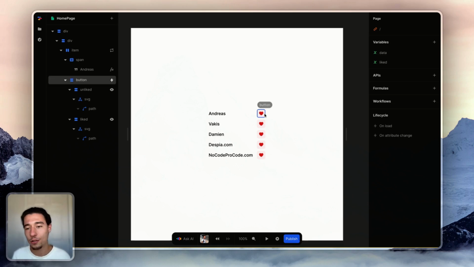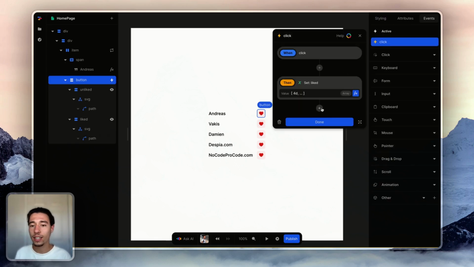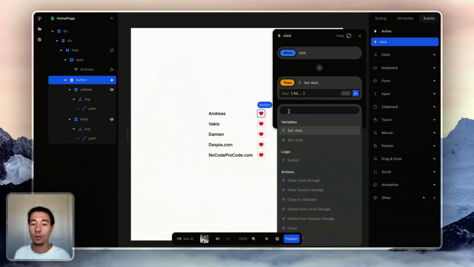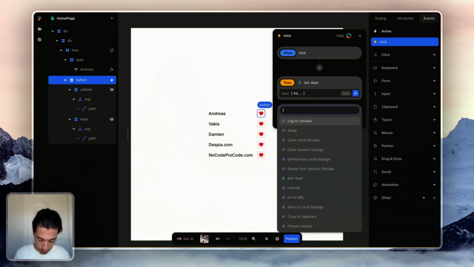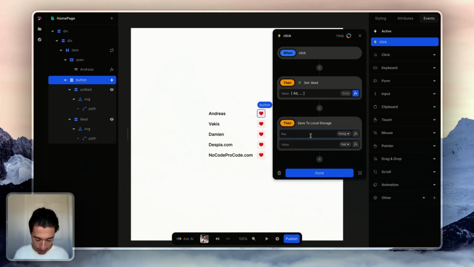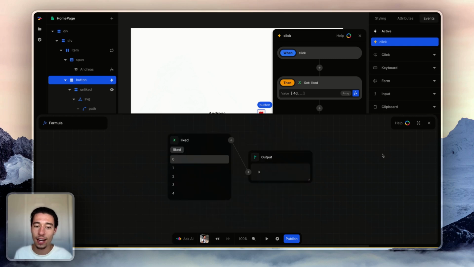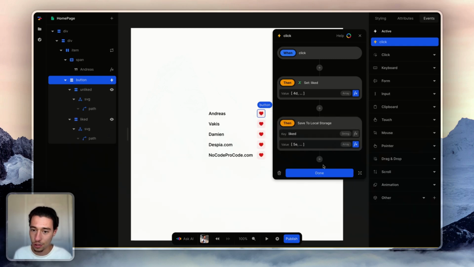So I want to do this whenever an event updates the data, and I want to store the liked variable in local storage. So I go in here on that button, and on click of that button, I'm going to go to save to local storage, and the key will be liked, ideally the same name as the variable, and I go on FX and I save that liked variable to local storage.